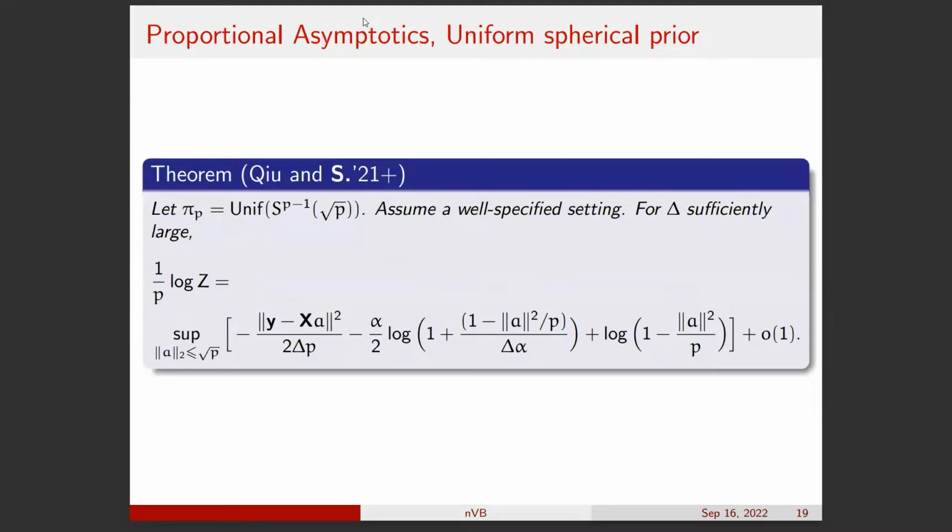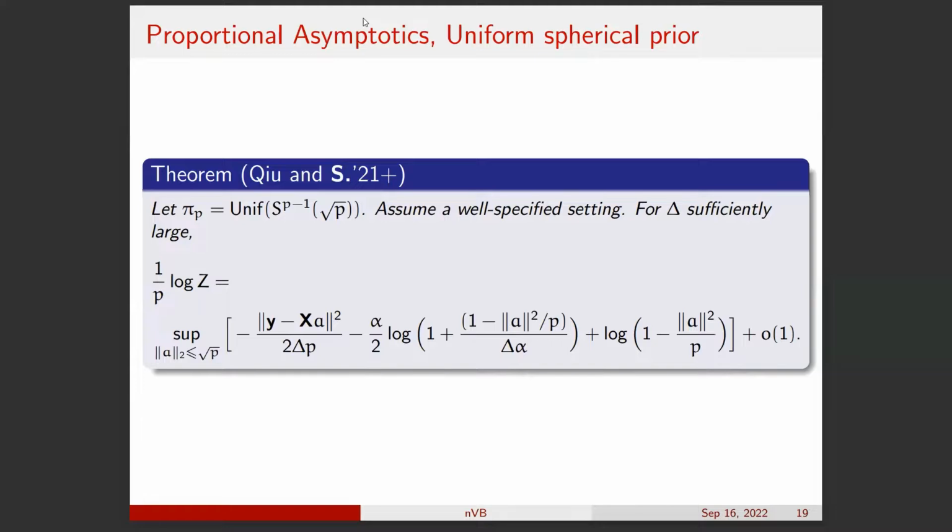But what I would like to finish with is some preliminary progress in understanding these conjectures. So what I will do is change my prior. Instead of having a product prior, I will consider a uniform spherical prior on my regression coefficients. I'll make a number of strong assumptions here. I'll also assume that the data is actually generated from this model. At the moment, I need to make this assumption, so it's a well-specified model. I also need this delta, the variance of the additive Gaussian in the linear model, to be sufficiently large. This is a technical requirement. I can talk more about why I exactly need this.